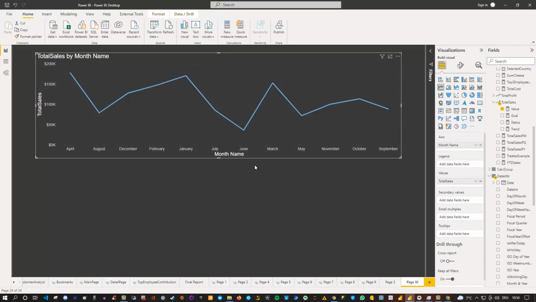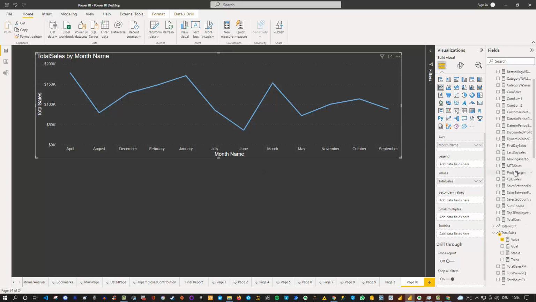So let me first show you this new trick, and then we also take a look at the second way to solve it, using the, let's say, the older option or the standard option, which I always use normally, which is simply using a sorting column. But let's start with the new one first.